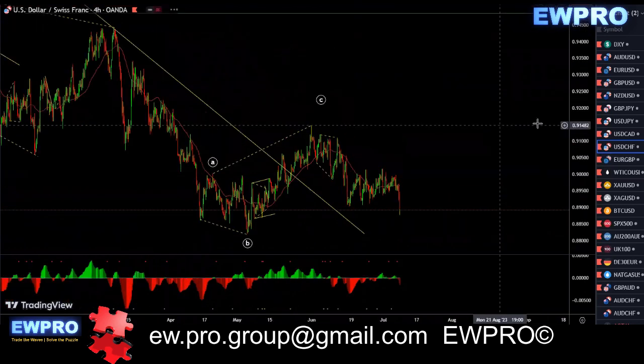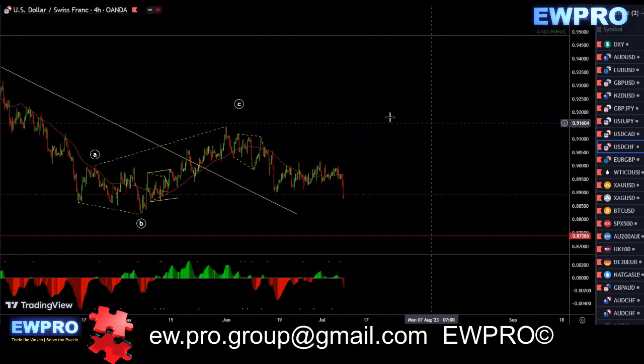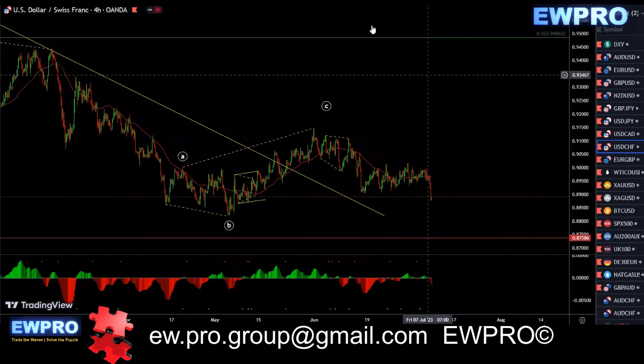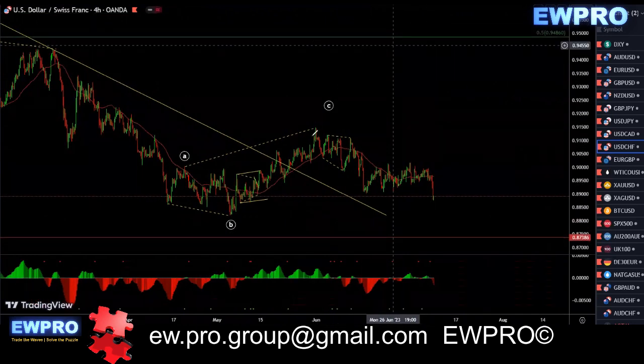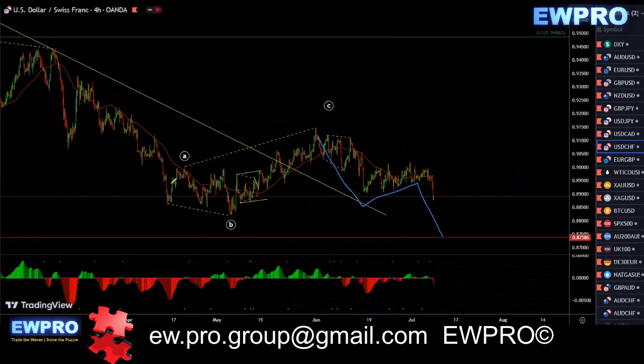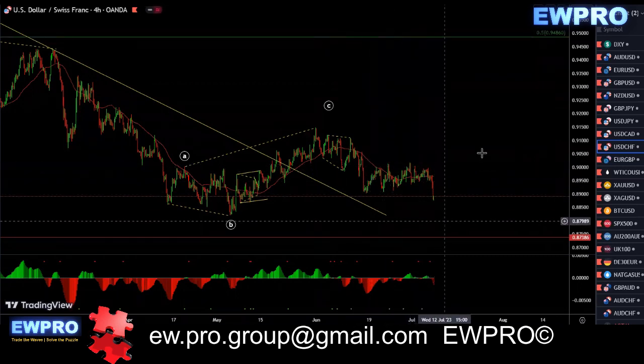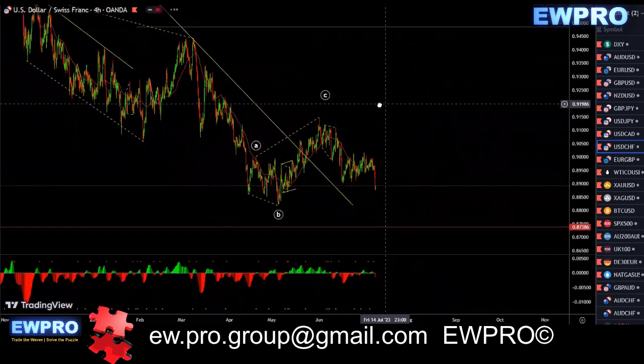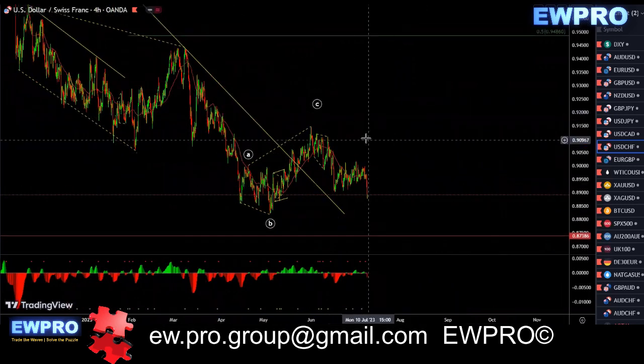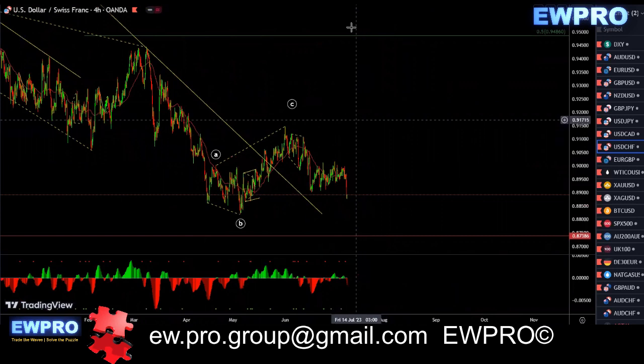Like I've been mentioning, when we look at the H4, it's going the way I was looking at it, but it's been very slow in here. I was looking at it as that A, B, C as that expanding flat, and we go down and break the low. We're just about breaking the lows now. I mean, you could have sold this, but I'm more interested in the buy. We're at the bottom of the market on this, you know.